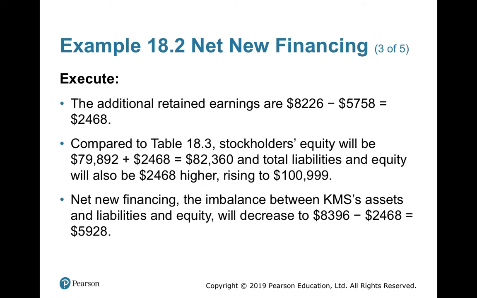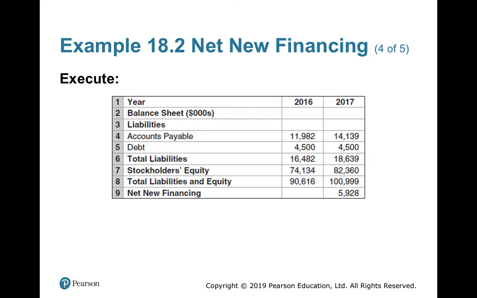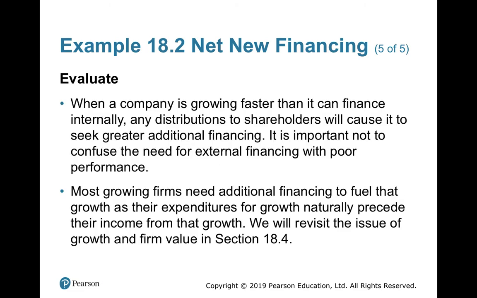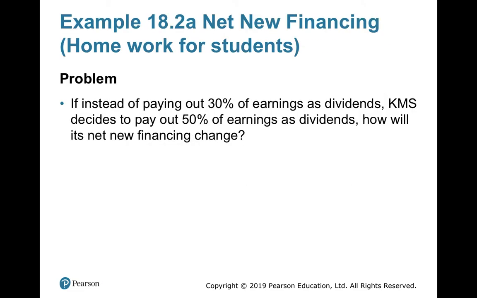The company was paying a dividend of 2468, that it has stopped. Then the extra money generated in the company is 2468. Therefore, that much money is reduced from the borrowing. Now the new borrowing is 5,928. This is the way we make the balance sheet match with each other.